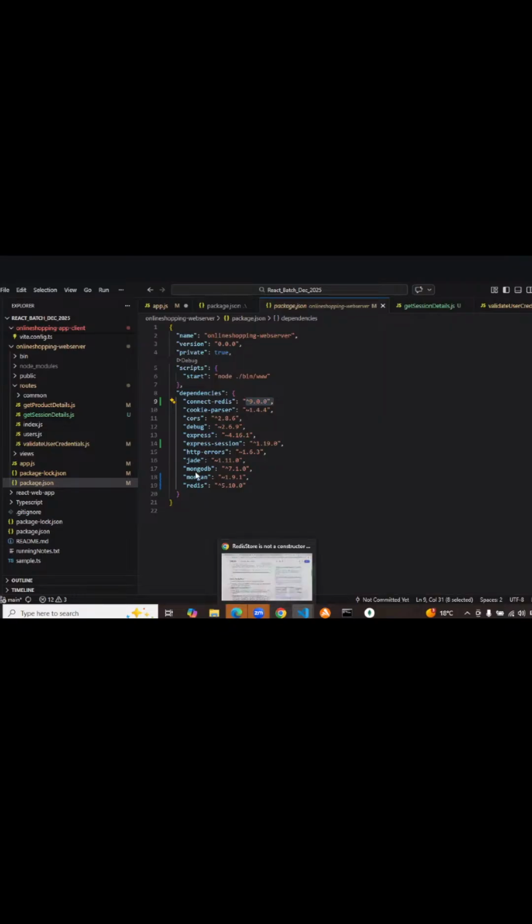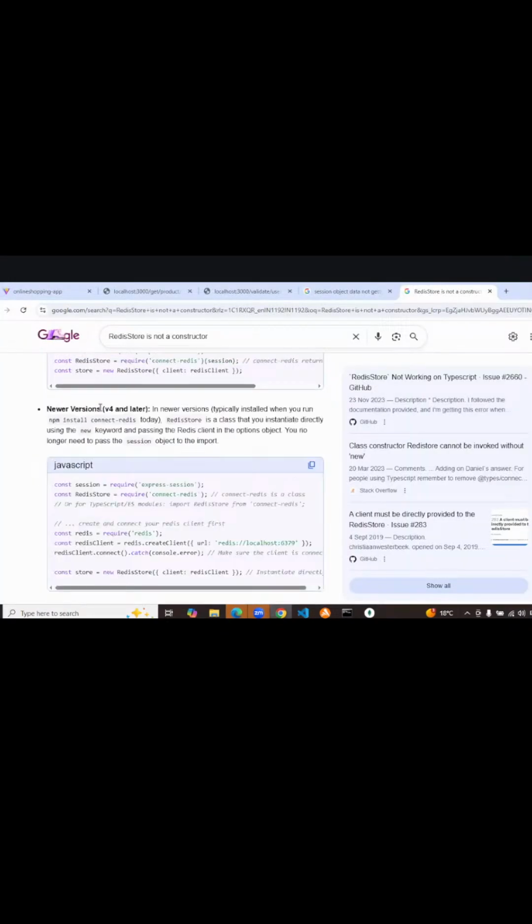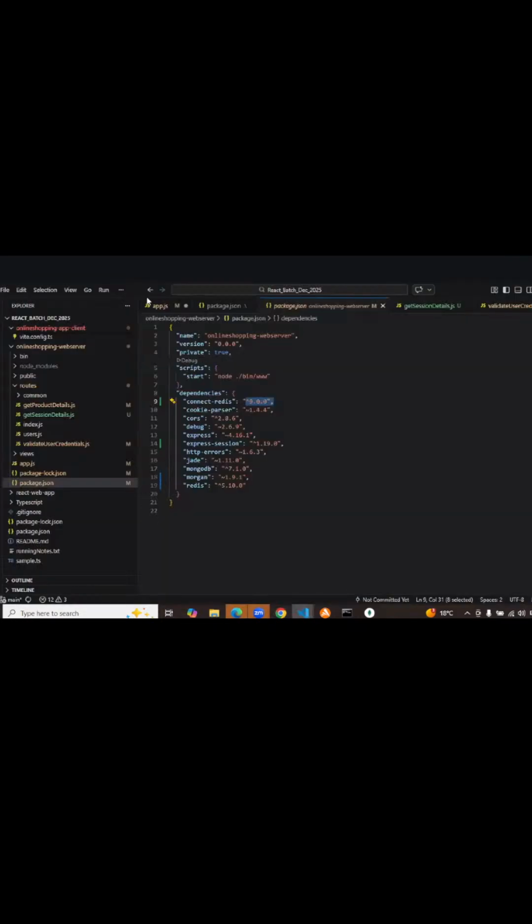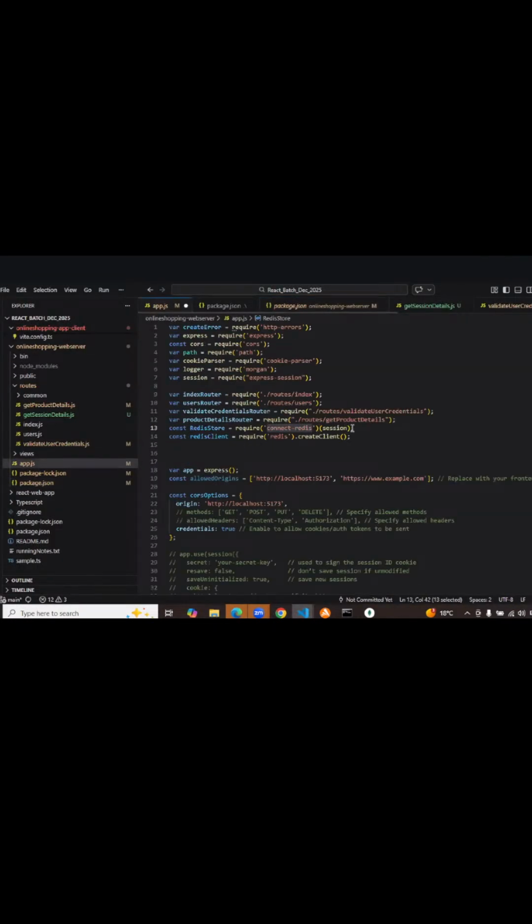So what he's saying is, for the newer version and later, it has to be something like this, just to connect Redis. Oh, okay. And npm.